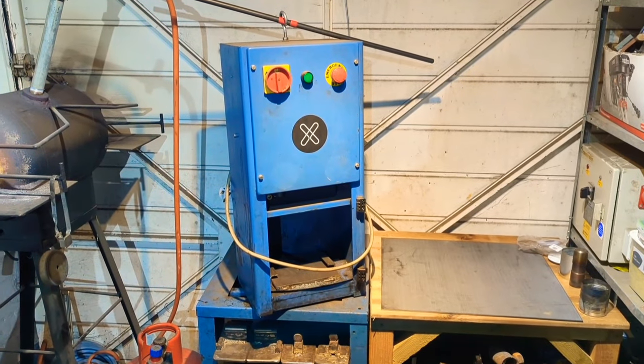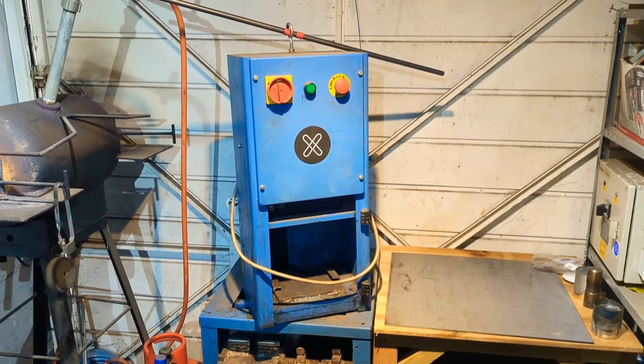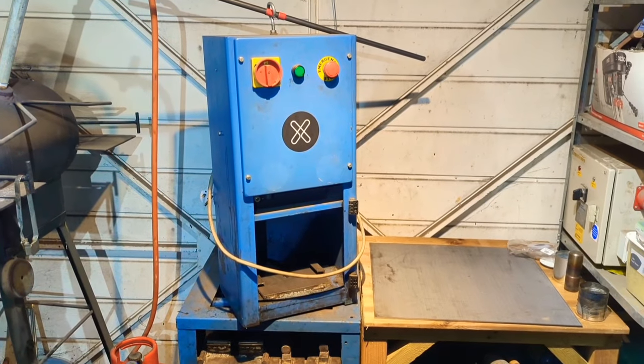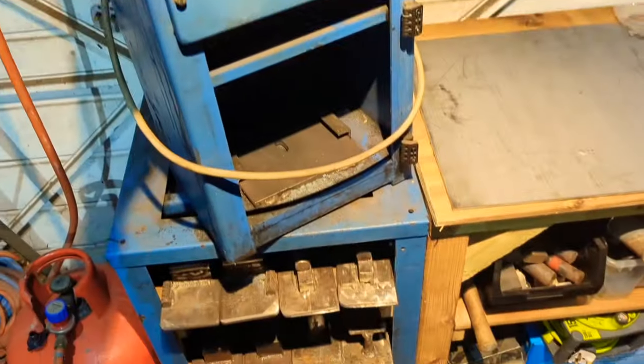Unfortunately, whilst this little press has been absolutely great, it's just not cutting it. It's really struggling with the larger billets and the thicker pieces of forging, so I think it's time for a long overdue upgrade. The plan is Sam's coming round in a bit and we're going to get this thing off here, put it on the dolly and get it out of the way somewhere.